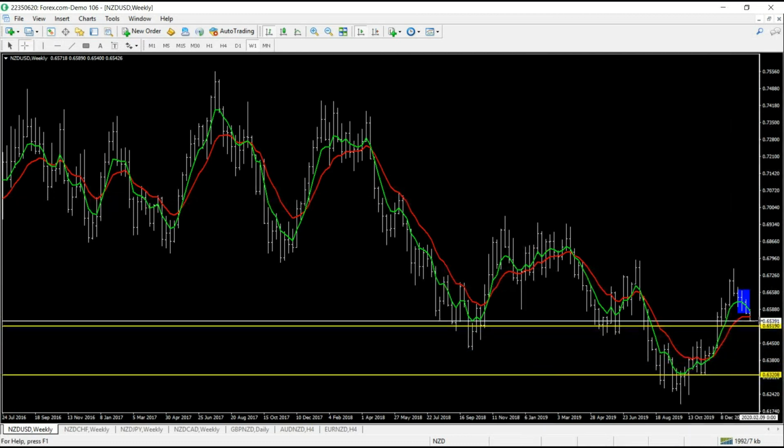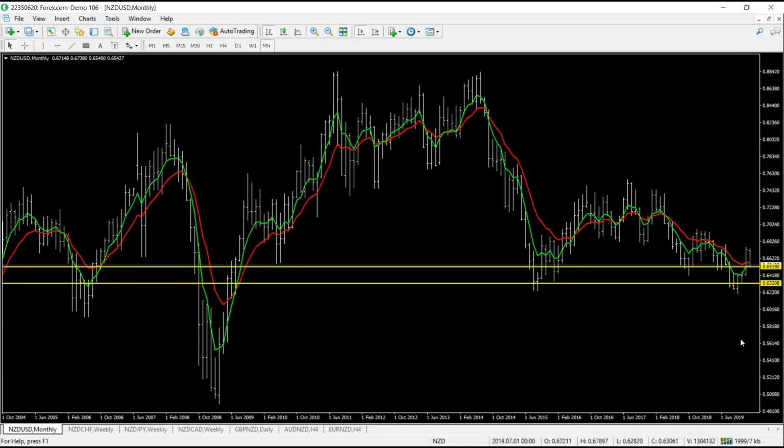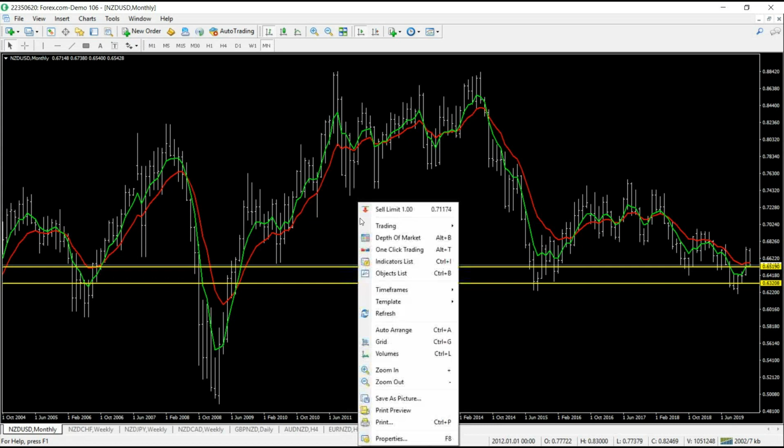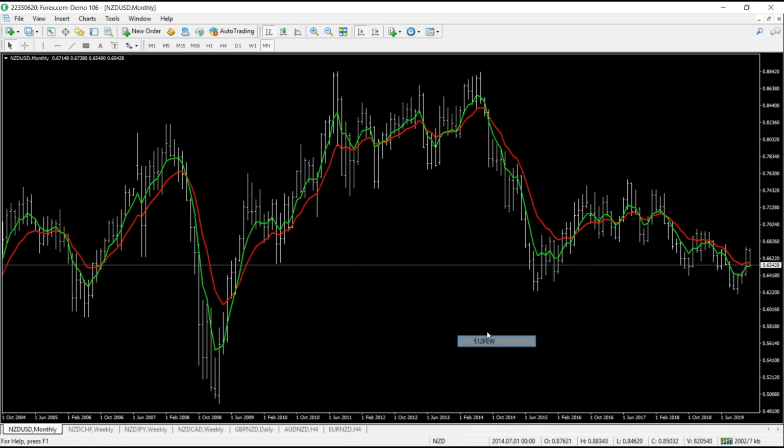So long term, if this one keeps moving down, you've got a couple hundred pips. Doesn't seem like a lot on a weekly chart, all the way down to possibly 300 pips. Not a ton, but if you look at the bigger picture on the weekly, that's a significant area of support that it could be going back down into. So let me clear these lines out here.